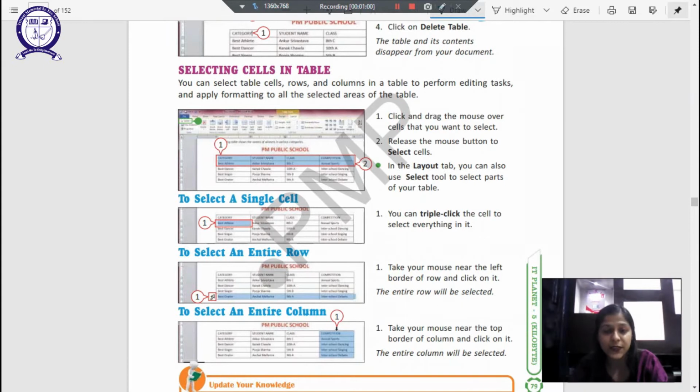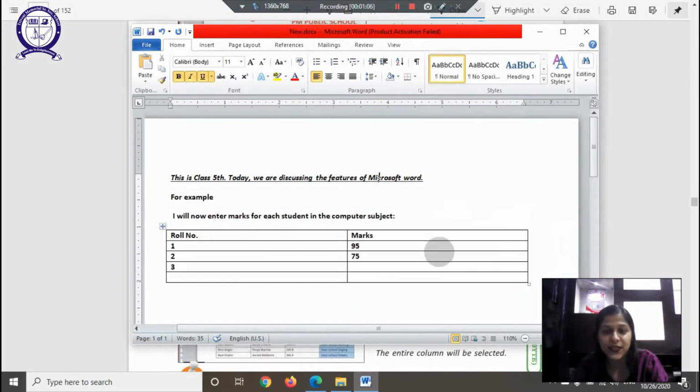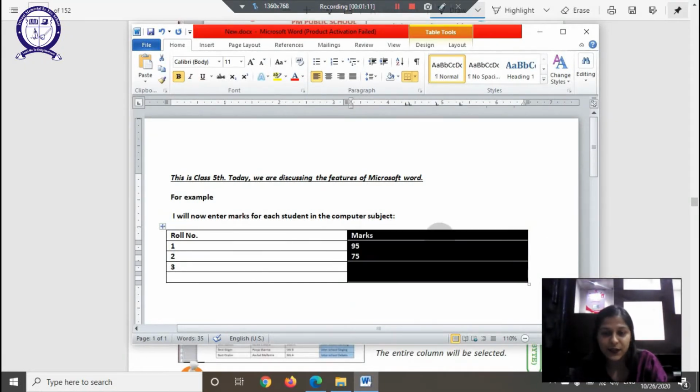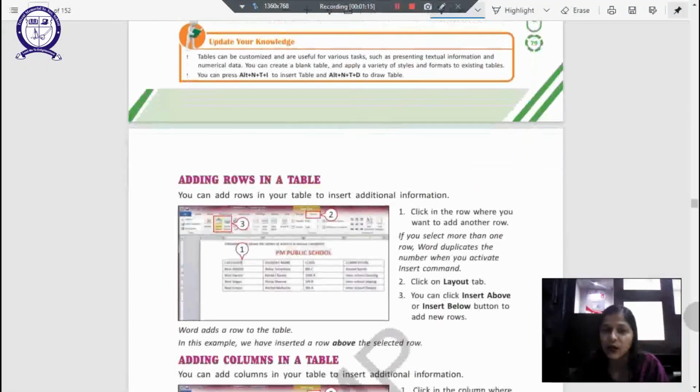And to select an entire column, you take your mouse near the top border of the column and click on it. Like this, I reach the border, and then I select. Cool. So this is how you will select a cell, an entire row or the entire column.